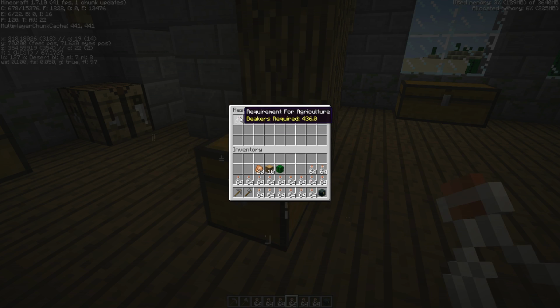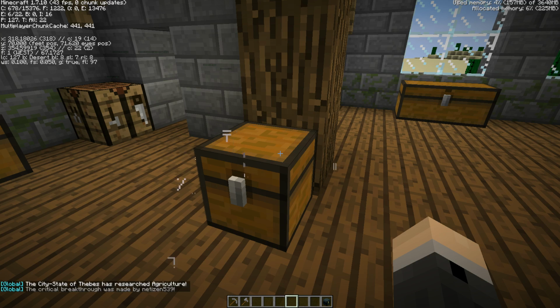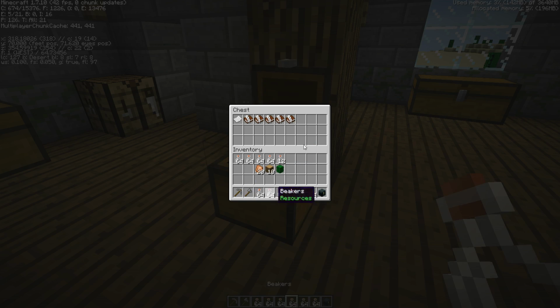So let's go ahead and give it all the beakers it would ever want for agriculture. And we've definitely given it way too many beakers. So when we close this chest, we're going to see that we've researched agriculture. And another cool thing that I've added is that whoever does the last bit of beakers actually gets the credit for it globally. So that's just like a little bit of a bragging thing. And all those extra beakers got put back into our inventory, so we didn't waste any. And now you can see it's replaced with the next tech, which is hunting, and that's 1,000.